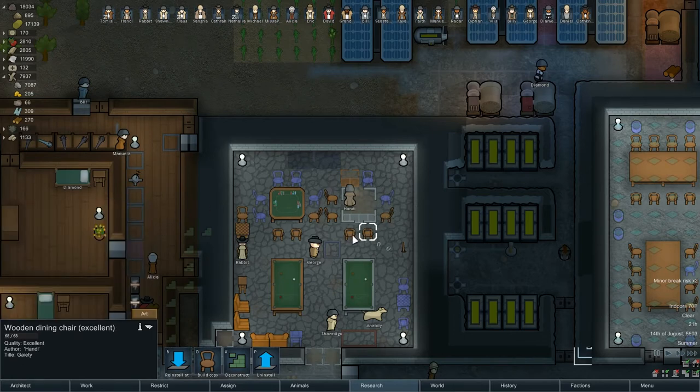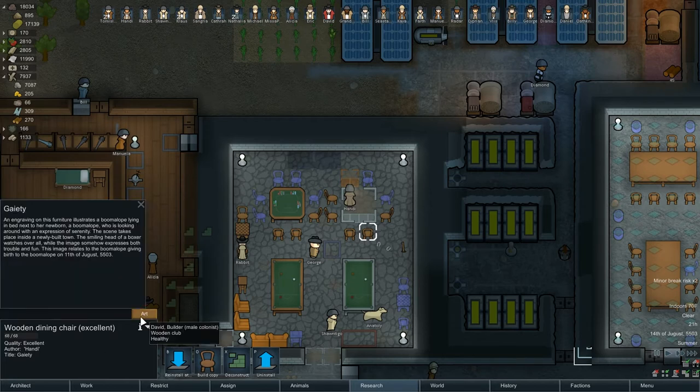Yep, there's another one. By Handy? Excellent. This may be something we read long ago, I don't know. Entitled Gaiety. Does this sound familiar? An engraving on this furniture illustrates a boomalope lying in bed next to her newborn. A boomalope. I think we've read this. It's looking around with an expression of serenity. The scene takes place inside a newly built town. The smiling herd head of a boxer watches over all, while the image somehow expresses both trouble and fun. Image relates to the boomalope giving birth to the boomalope. Yeah, I remember reading that phrase.